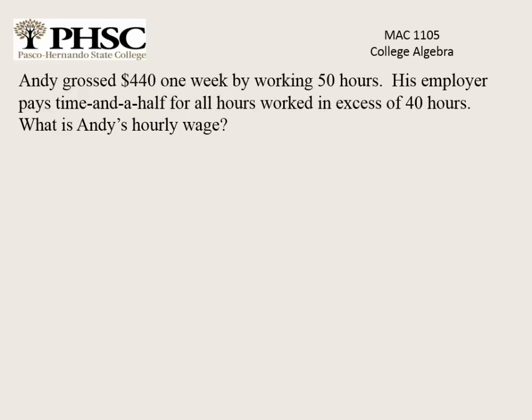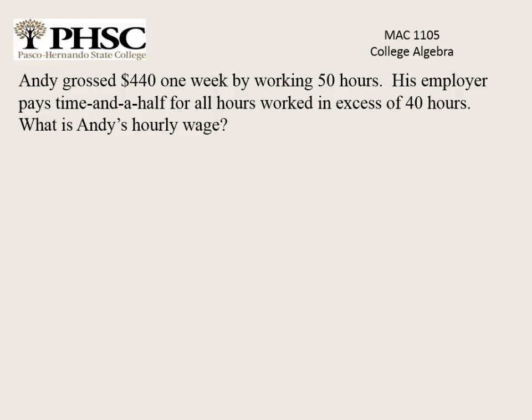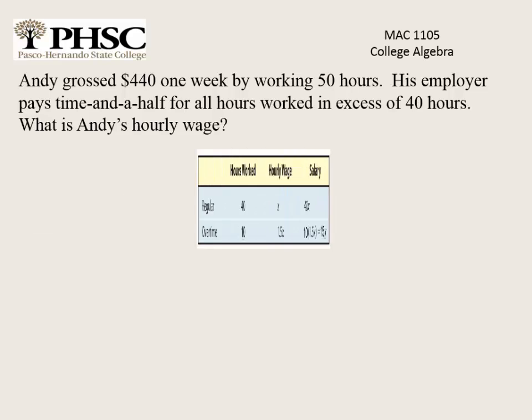So the next problem that we have is about hourly wage. Andy grosses $440 in 1 week by working 50 hours. His employer pays time and a half for all hours worked in excess of 40 hours. So what is Andy's hourly wage? We're looking for an hourly wage, so the answer will be expressed in dollars per hour. So let X represent the regular wage, and X is measured in dollars per hour.